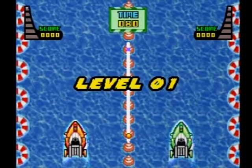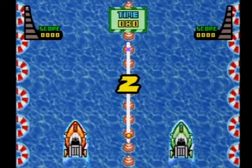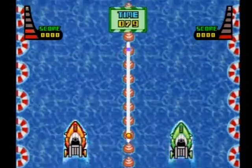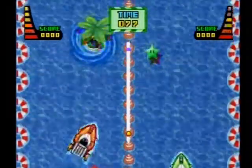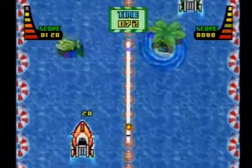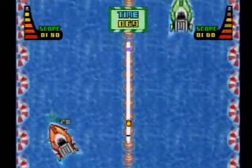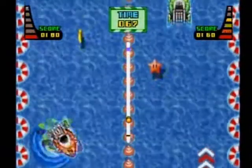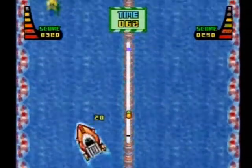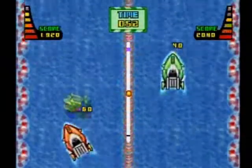Motorboat. Hey, why not another racing game, only with motorboats this time? You control the boat on the left, if you couldn't tell. And the goal is to make it to the finish line before the boat on the right makes it there first. There are speed boosts to give you a boost of speed, there are obstacles to slow you down, and there are ramps to give you airtime, and then there are pickups to give you points if you happen to run over them. And the music is pretty annoying at this point, but that's par for the course.